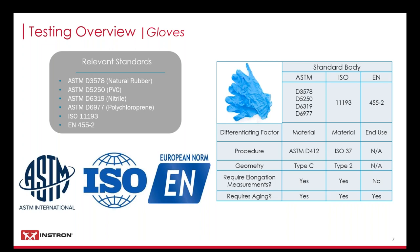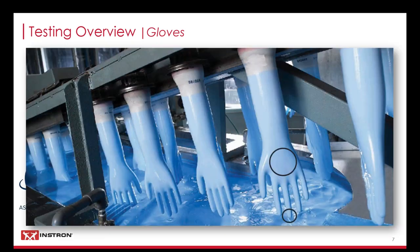EN455-2 is probably the most commonly used standard internationally and has some really important key differences. The first is the differentiation of glove types based on end use, not the material. Samples are categorized and evaluated either as single-use examination gloves or surgical gloves. Within the COVID crisis, single-use examination gloves are more commonly being used. Secondly, there's no requirement for elongation measurements in the report. Lastly, an important correction has to be made for the thickness of the material. If the difference between palm and fingertip thickness is greater than 10%, a correction factor has to be applied to the tensile strength to compensate for the weakest part of the glove.